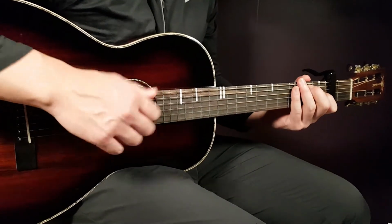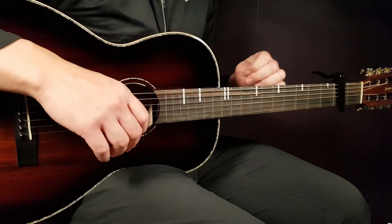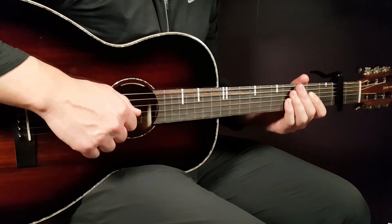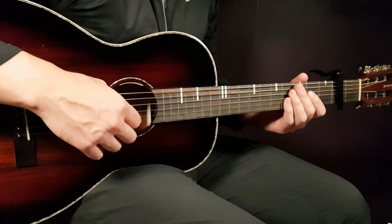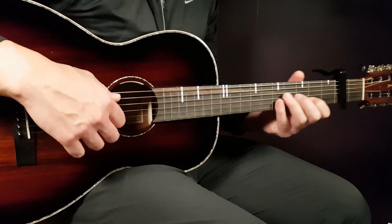Like this, it would work perfectly fine. But if we just want to try to nail it, play the melody, clap after that. All right, and then this chorus ends, of course, again with the same chorus here, A minor, this melody here.